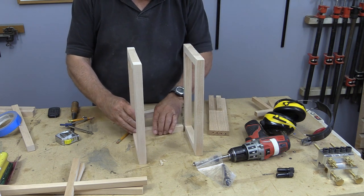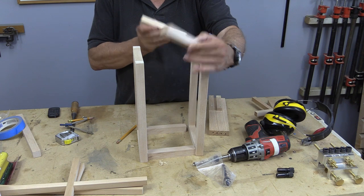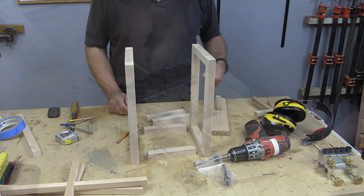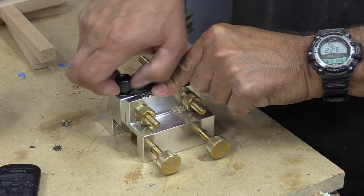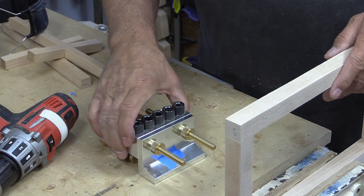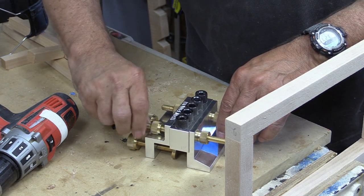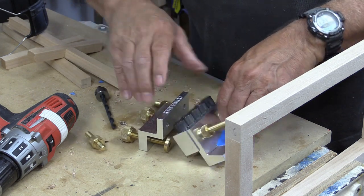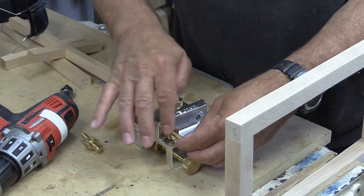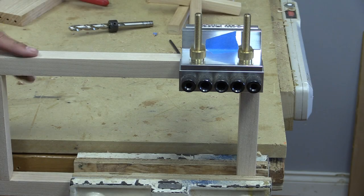Now I've done some sanding and the next part we need to do is put this together — and that's going to look like that. Remember I said we were going to use quarter-inch dowels for that. So what I need to do now is to put the quarter-inch guides in my tool. Because I'm only going to be using the two outside, I'm only going to replace those. Now because this won't fit on here like this because of the way it's set up, I also need to quickly change the configuration of the jig, because I need to drill holes like that. And the way we do that is to simply attach this part. There it is all set up — all I need to do is drill the holes.